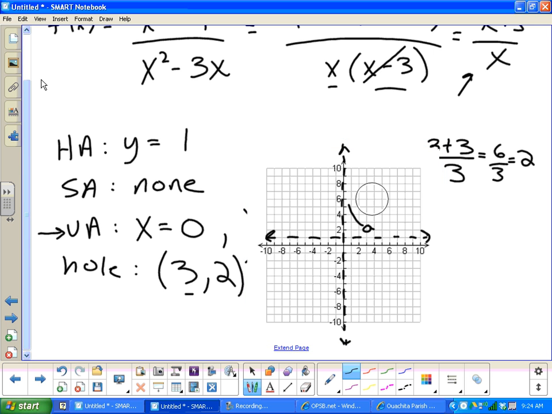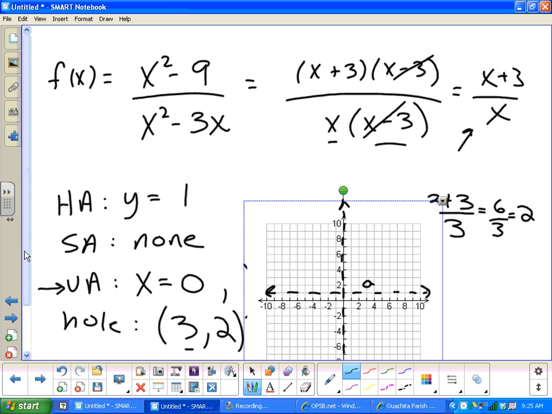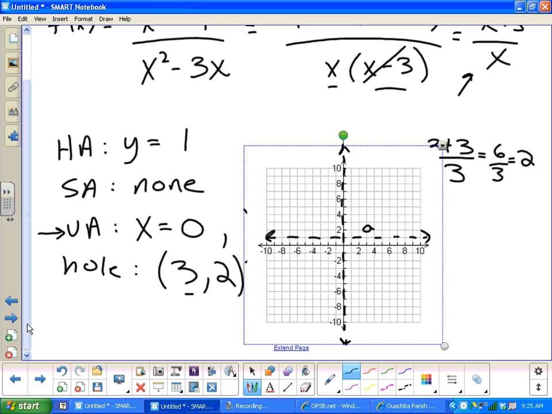Now, there again, that's more for tomorrow, and really what's going to fill in the rest of the graph is going to be your graphing calculator. Okay, so the idea is that you're going to graph all the holes and the asymptotes, and the calculator is going to graph the curves for you. Okay, so it's kind of like a half-half thing. You do half of it, your graphing calculator will do the other half. Okay, all right, questions about this one so far? All right, for the homework, graph the asymptotes and the holes. Okay, but that's it. Tomorrow what we'll come in and do is we'll fill them in.